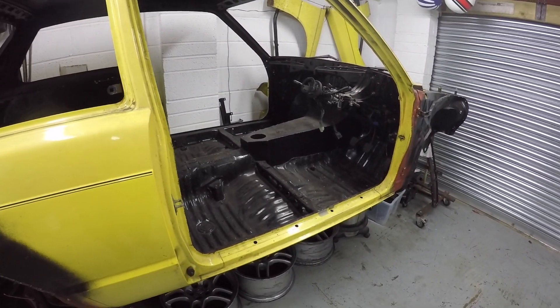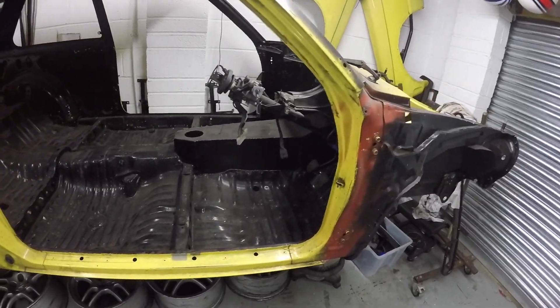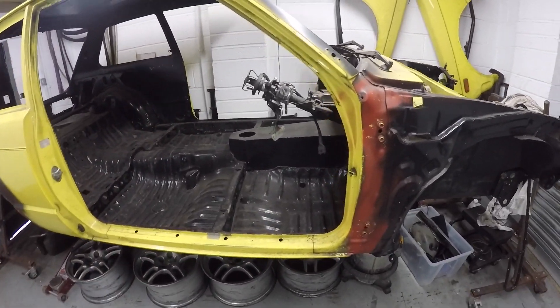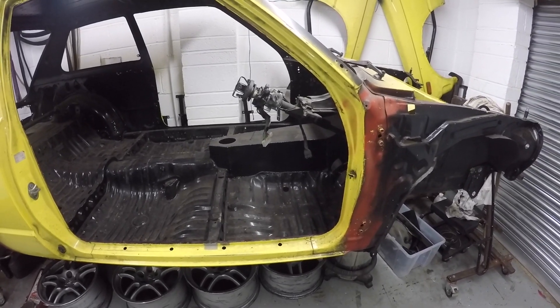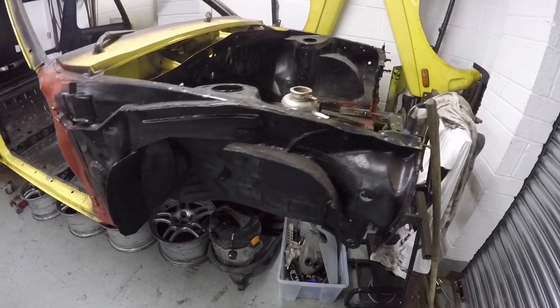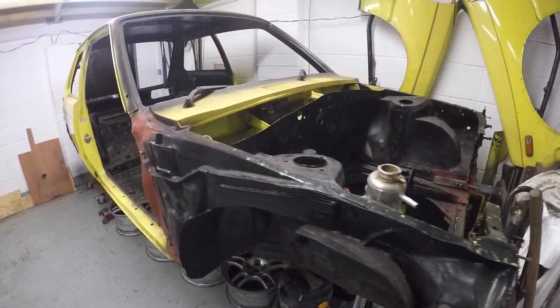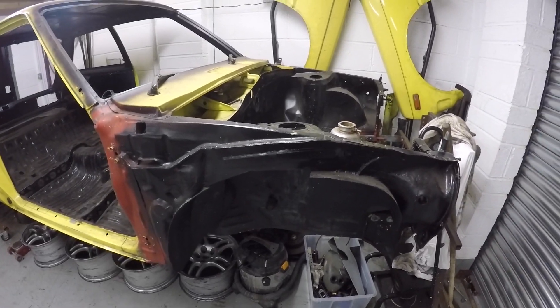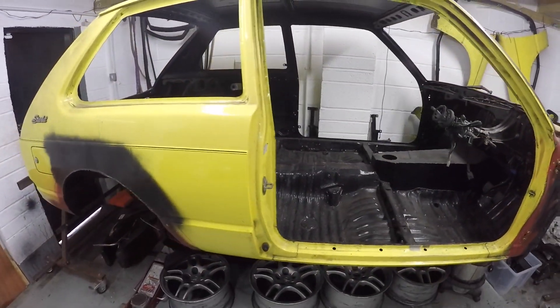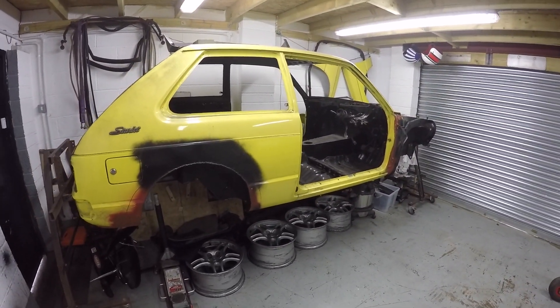It was a good little car, good fun, but it just started getting a bit too tatty. I was a student at the time when I was making it, so I didn't really have too much money — everything was on a budget. Nothing's changed really because now I've got a house and I rent this unit for work, and it's sort of in the same boat. But I'm gonna give it a go — I'll insert some pictures and clips of what it used to do.